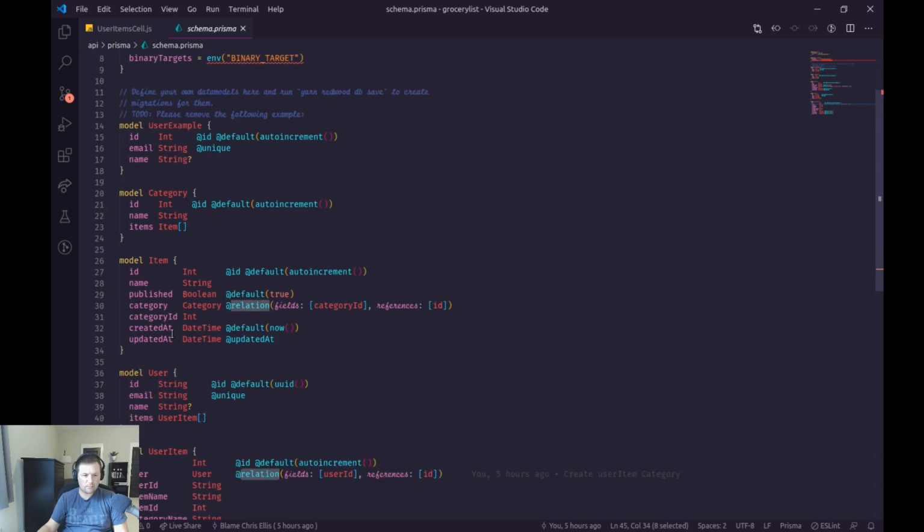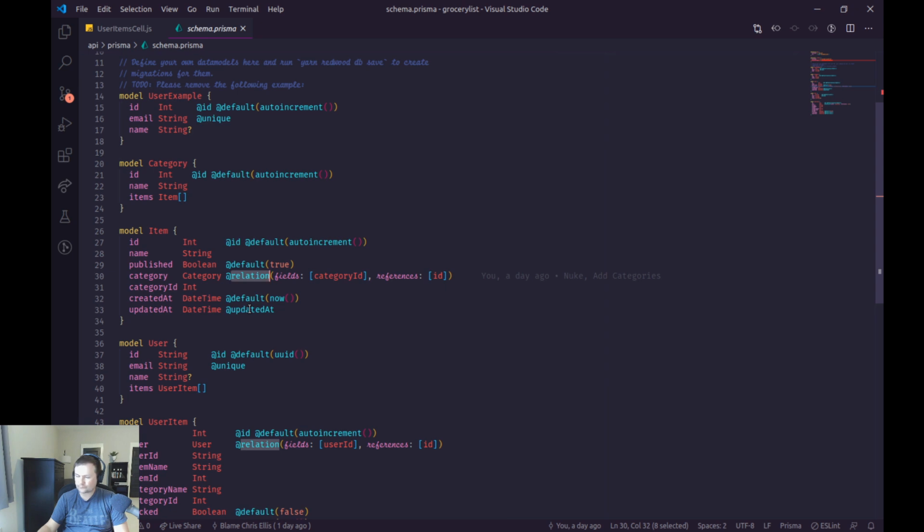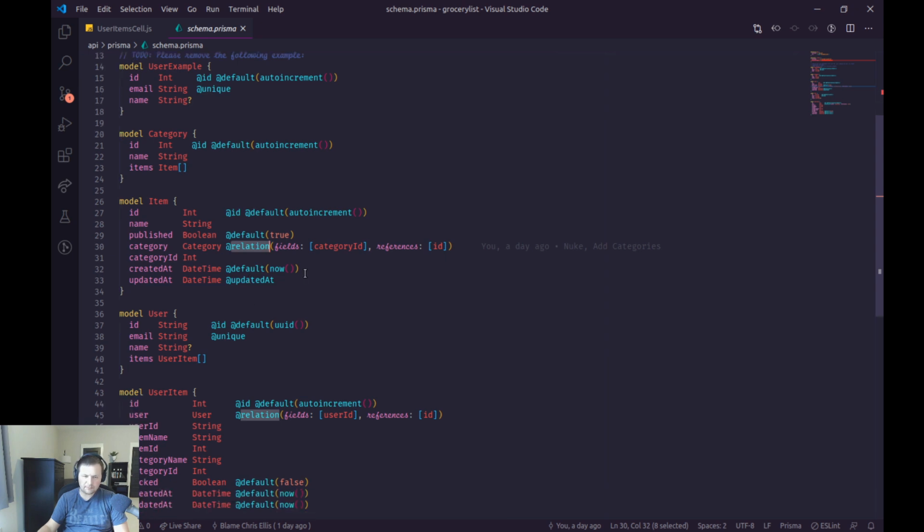And these are the tables, but when I do a join on a relation like this, it'll create that join table. So if I did a many-to-many relationship, it would create a join table that goes both ways. If I created a one-to-many, it'll go one way.